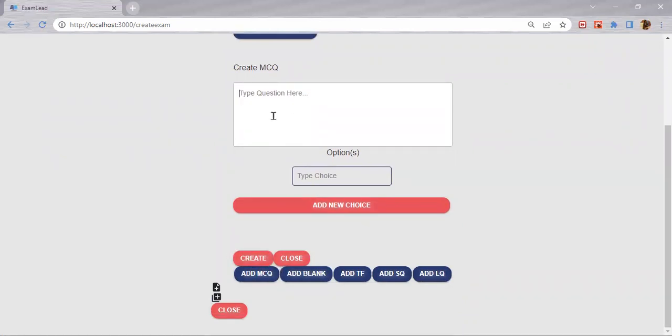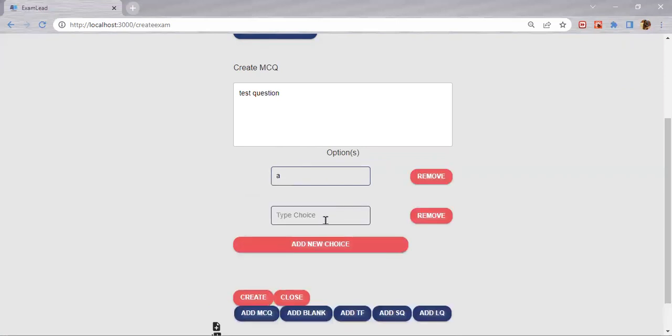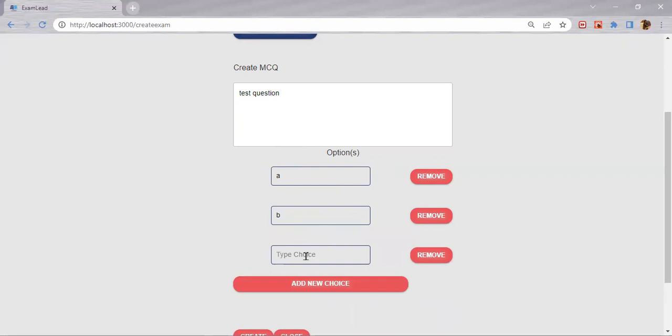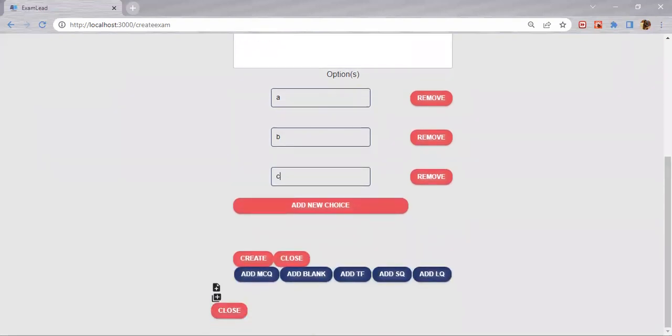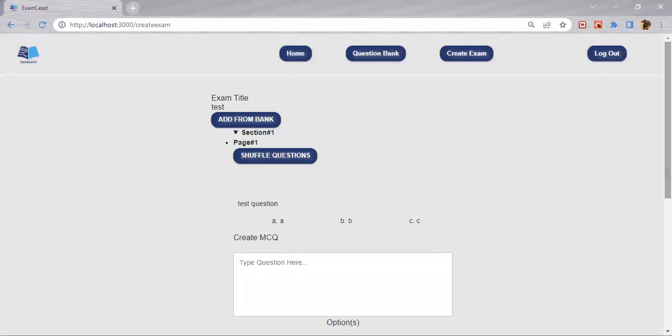Let's say I add one. I have typed the statement and I have added the choices A, B, C. Here we don't need any correct choice marked, because in an exam we of course do not tell which is the correct choice, since the student needs to identify which one is correct.